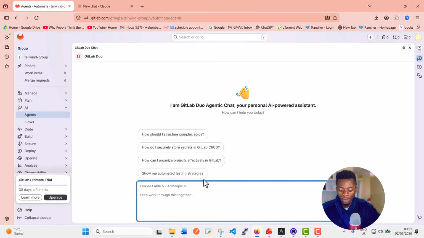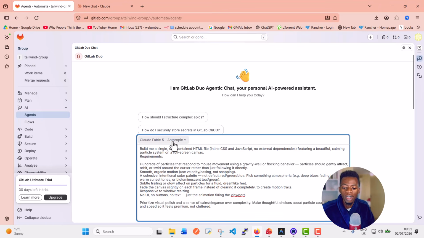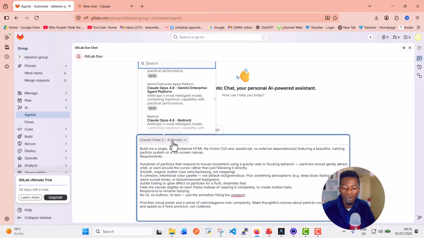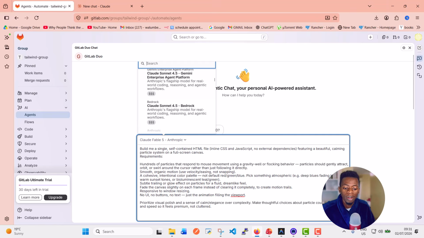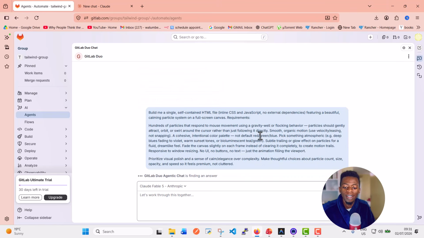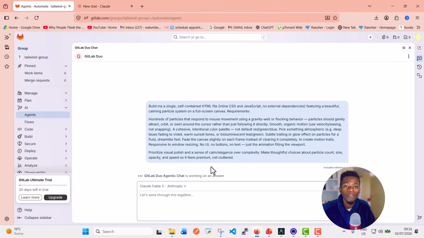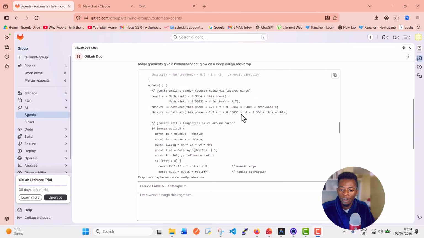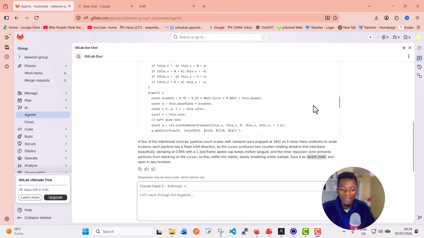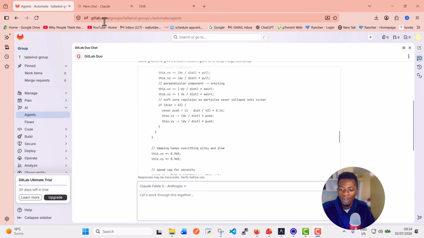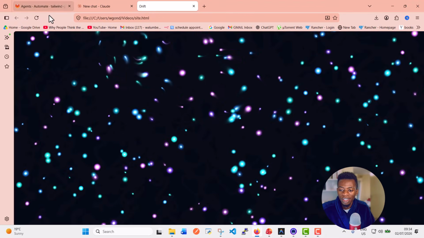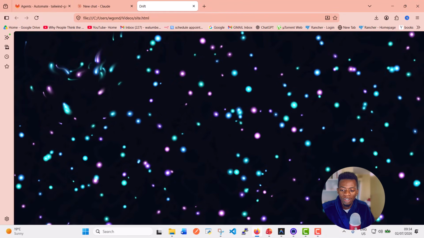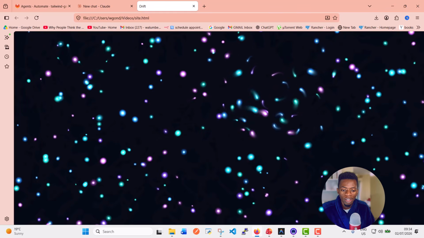And inside here, you see that if I paste my prompt under the models, you see I'm using Claude Fable 5, and there are also other models that you can choose from here. But if I hit enter, then you can see that Claude Fable 5 is working. I'm going to show you the output soon. Just wanted something simple, so it built me this. After I copied this and added it to my HTML, this is what it created. And this is something simple that I wanted to do just to show you that this is working.